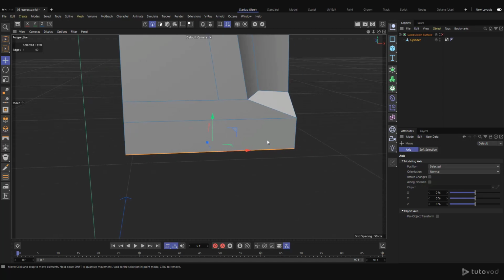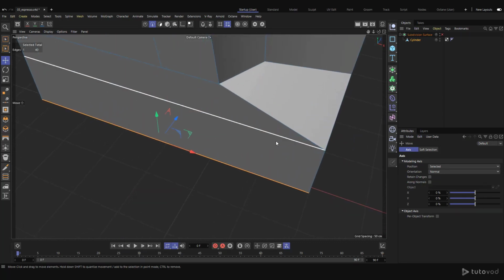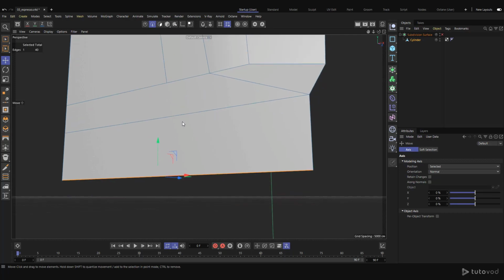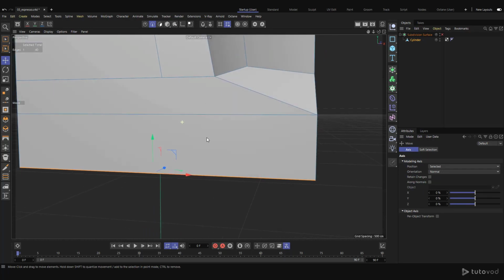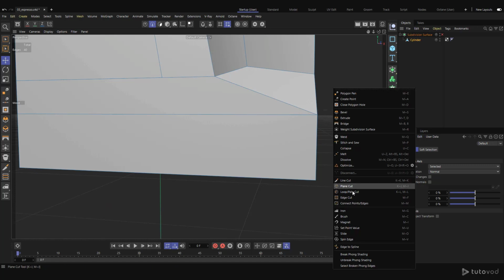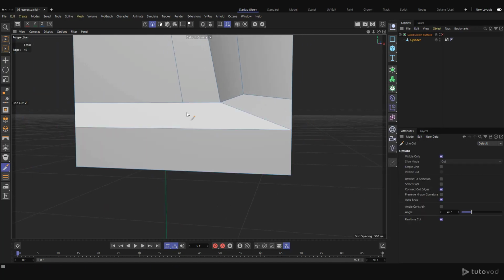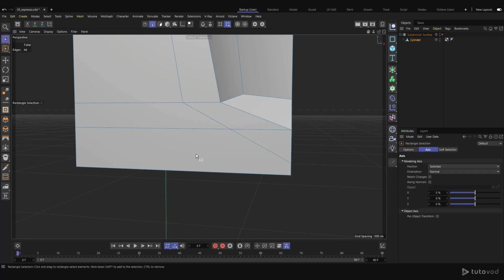I can come here and now adjust everything here, and to do that I'm going to use my line cut and maybe come here and add one subdivision here. Nice.